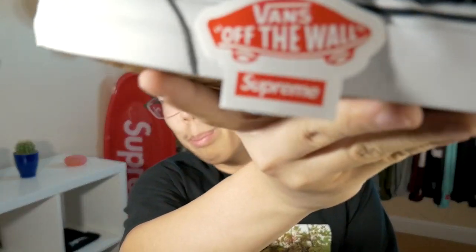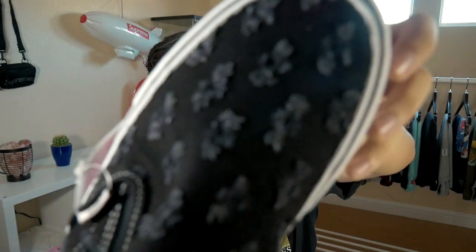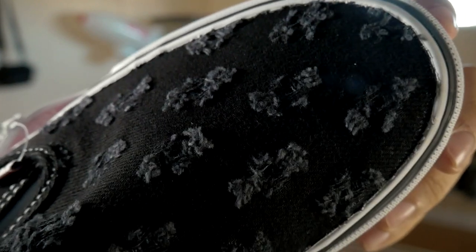That's the only thing I don't like about these shoes, but they're very, very nice looking. Wish they were my size but they're not, so that kind of sucks. I would have really loved keeping them. These are a size 10, confirmed. Very nice looking shoes. If you guys didn't know, the tag on the Vans is a sticker, and on the Supreme Vans you get a Supreme Vans sticker, which is very, very nice and cool looking. Overall just a very nice looking pair of shoes. Smells like a new shoe, can confirm that. The denim material definitely looks very, very nice — hopefully you guys can see that on camera. It looks very nice in person, feels nice, looks nice.